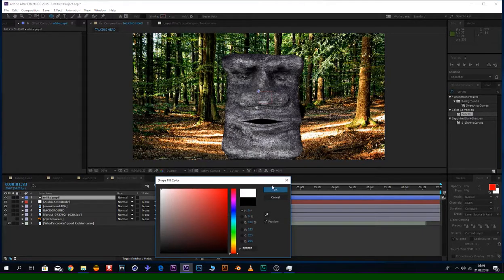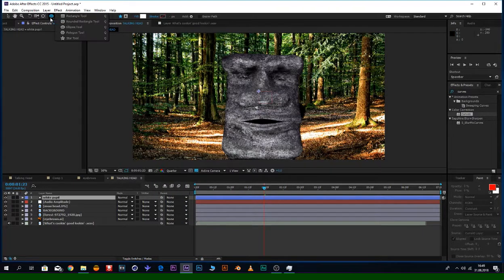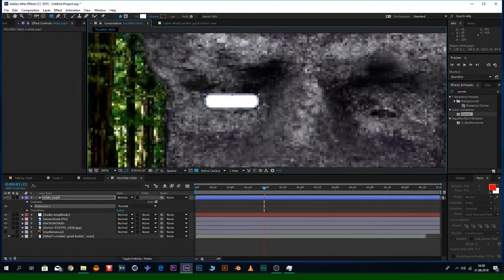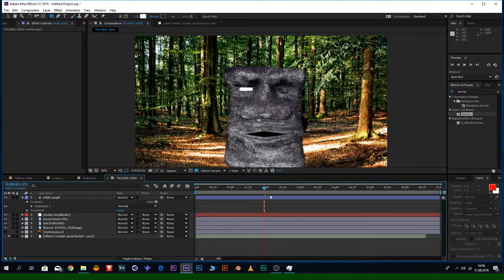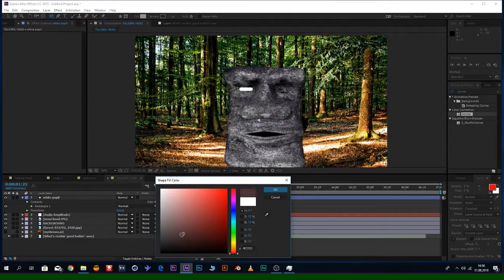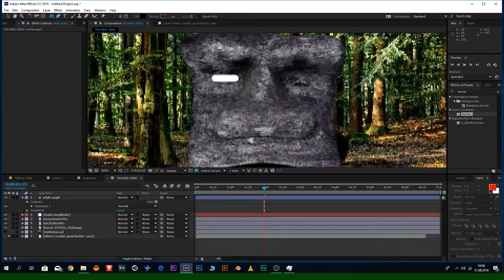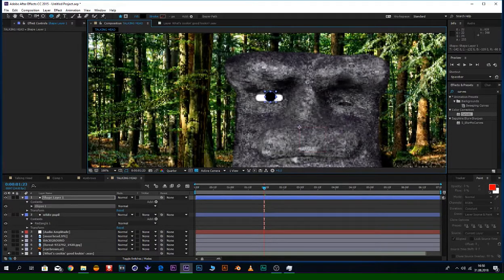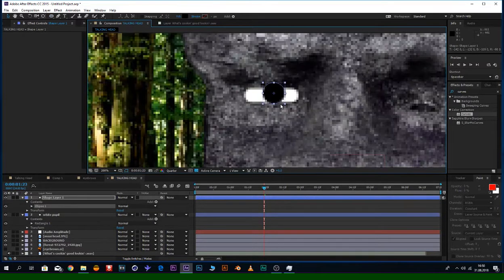And now hit the rounded rectangle tool and make some adjustments here. We have some eye pupil. It's okay. And for now we need some eye, a black eye. I'm just choosing the ellipse tool to make it in the middle. Change the color of the fill to black. And now make it round by holding Shift and clicking and dragging it down. That way we have some eye.